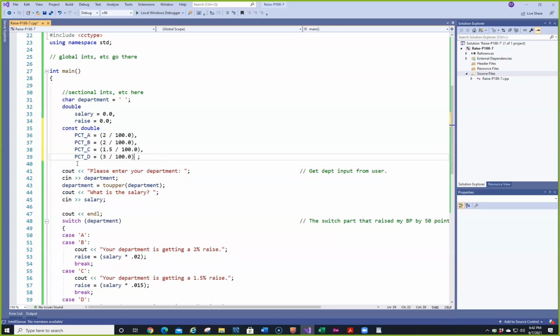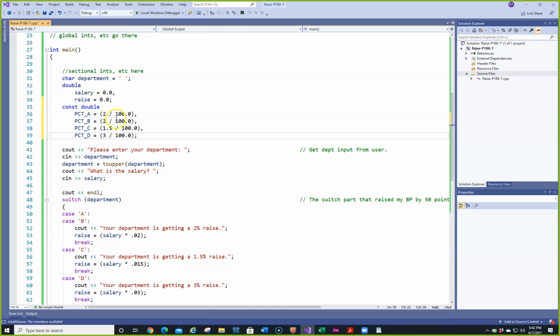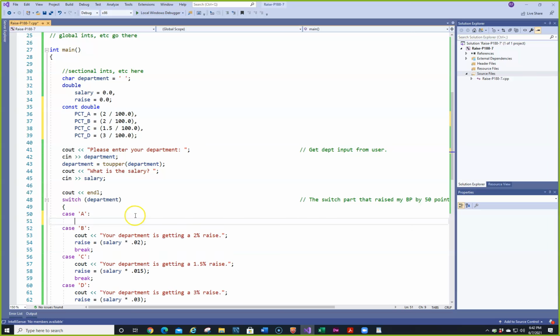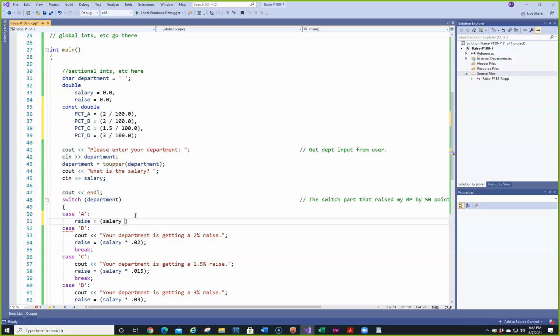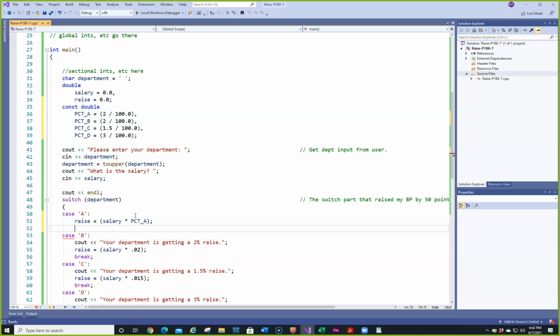I'm impressed. All right. So now what we want is to make it where we don't have to make a whole bunch of changes. So what we're going to need to do here is just put raise equals, let's see, salary times percent A. And we need a break.